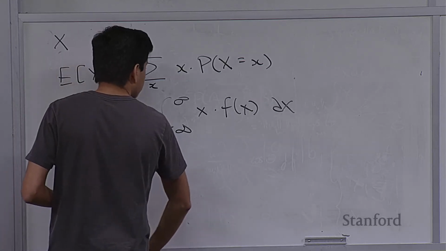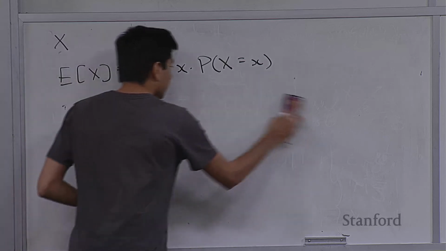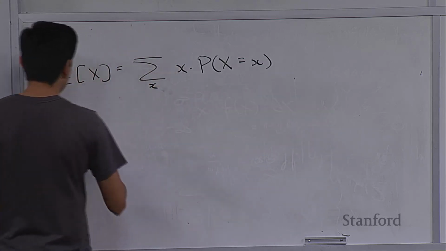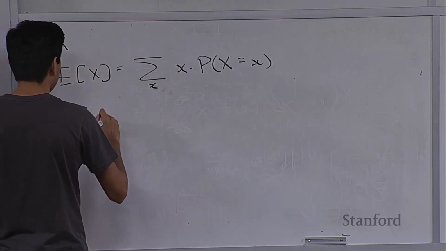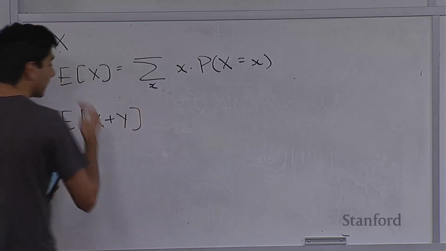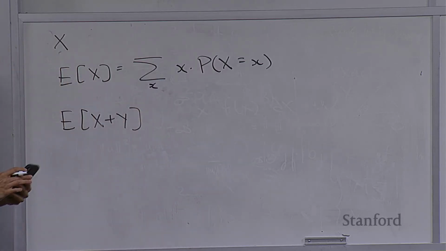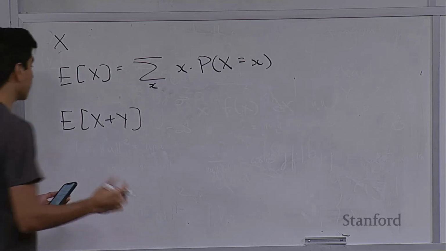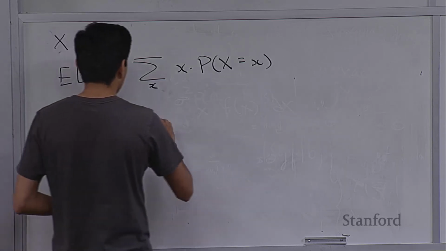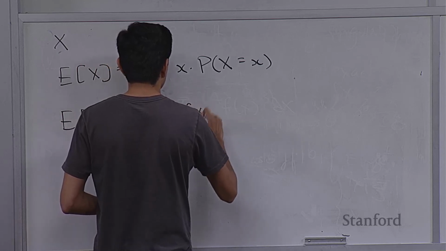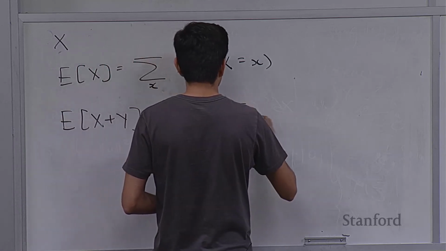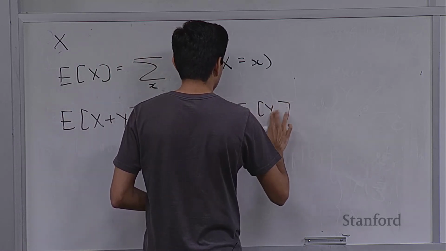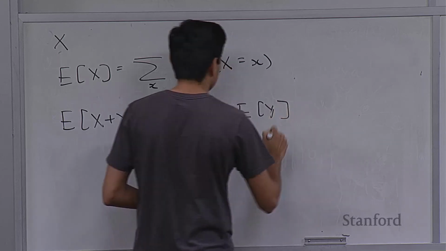Expectation has a couple of interesting properties that I won't get the chance to prove, but one of the most fundamental ones is called linearity of expectation. So let's say you have two random variables, x and y. There is no condition. X and y can be dependent. It doesn't matter. All we really need is two random variables, x and y, and we can express the expectation of their sum as the sum of their expectations.